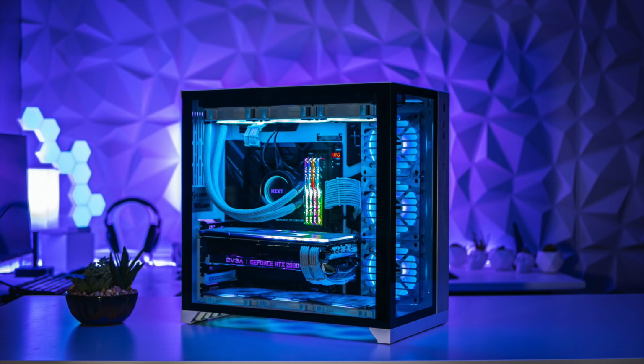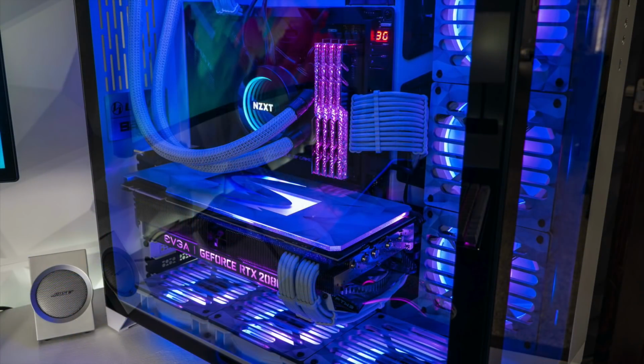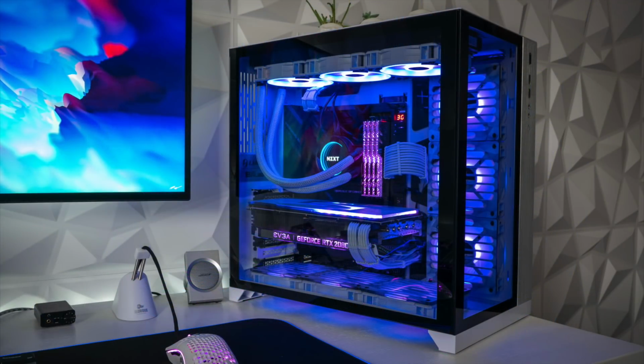So this is the Leon Lee PC011 dynamic case, where inside it's got an Intel i9 9900K CPU with the NZXT Kraken X72 AIO, 32 gigs of G.Skill Trident Z Royal RGB RAM on an Asus ROG Maximus 11 Code motherboard with an EVGA RTX 2080 Ti FTW3 Ultra GPU. But just look at these pictures, man. I'll tell you what, a lot of times what makes or breaks a setup submission is the quality of the photos, and this is like some of the best I've seen.